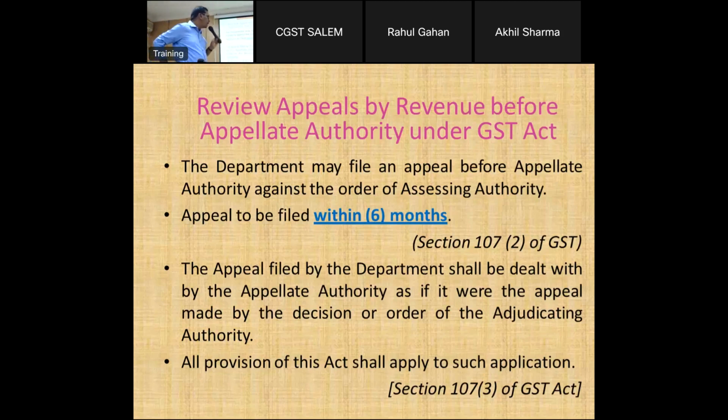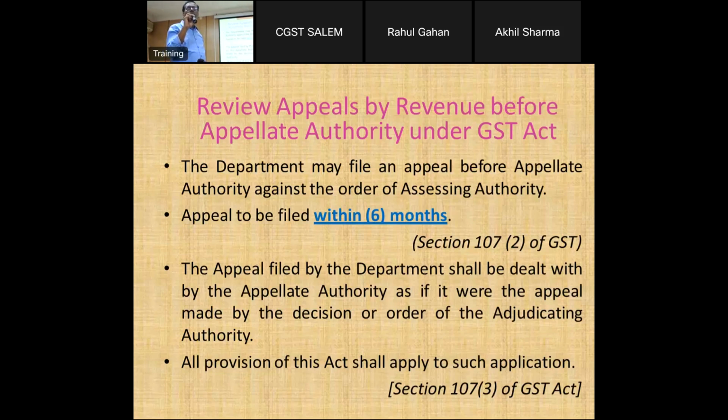The review authority is the commissioner. He or she has to decide whether it is appealable or not. Where will the appeal come from? How will the department's appeal come? Can anybody say? If the taxpayer is agreed, he goes on appeal. So if the department is agreed, we will go on appeal after review. What will be the situation? I will tell you the situation.